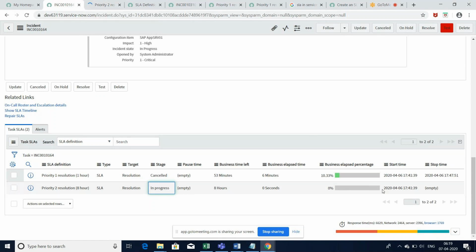And if you observe here, the start time shows 7 minutes ago, but just now I attached this priority to the SLA. At the time of the stop time, it will be created, right? Priority to SLA, but it's showing that the start time is 7 minutes ago. Did you have any idea about this? Are you getting anything about this one?